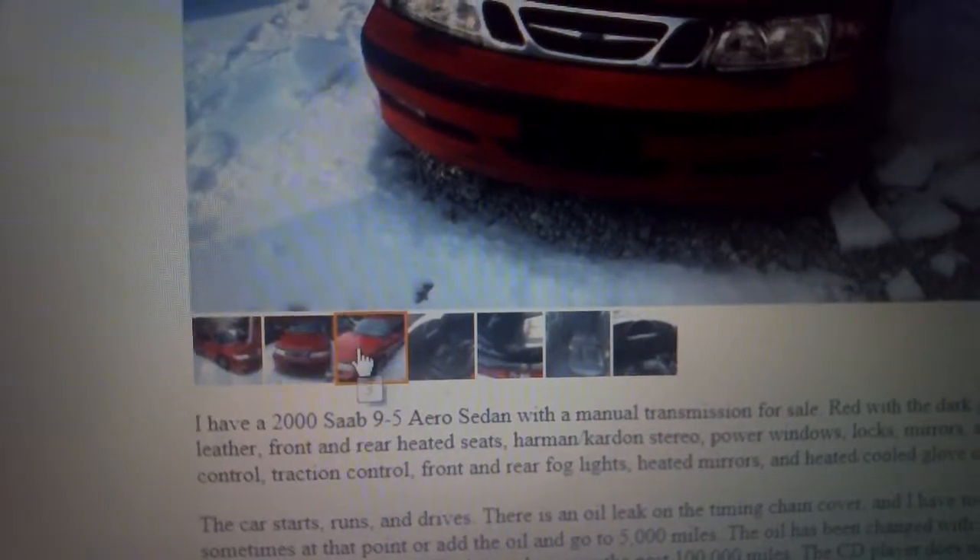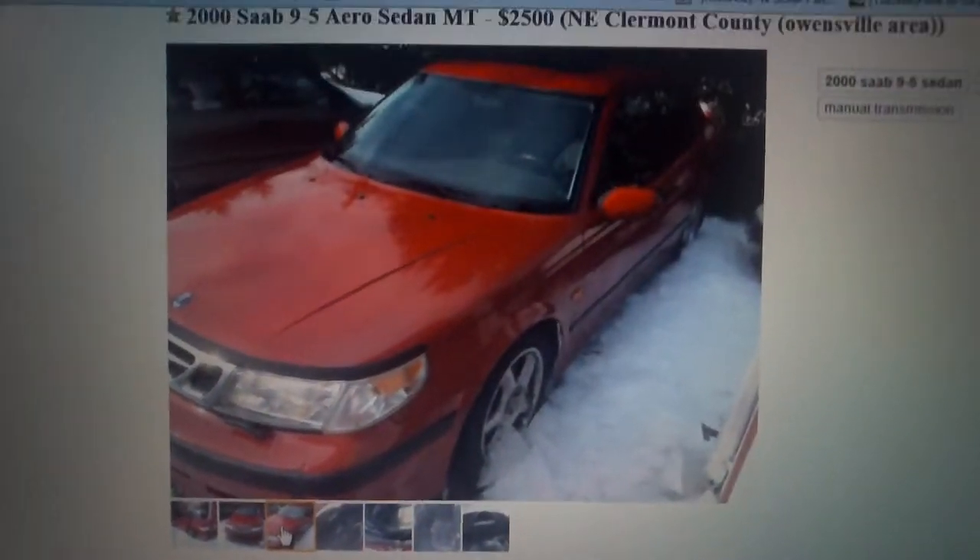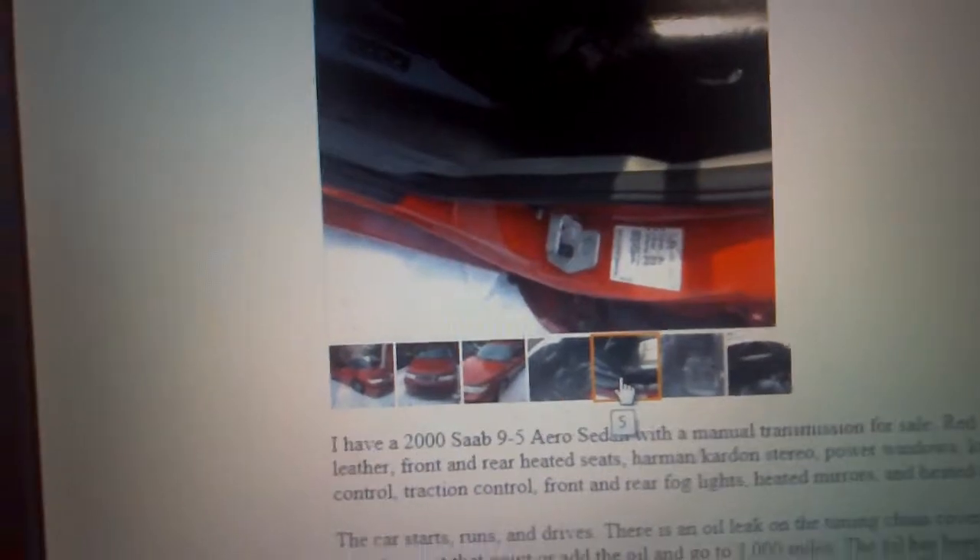A little scuffed, nothing really bad on this side. The interior is pretty nice — there's a little wear on the driver's side and the seat is kind of iffy. The only bad thing about the interior is that it looks like it's ripping or cracking a little bit in spots, but still not bad. The back is the same way — really nice interior overall.